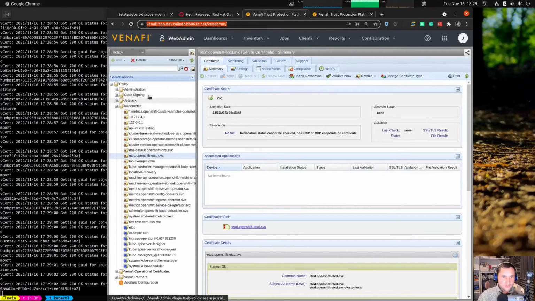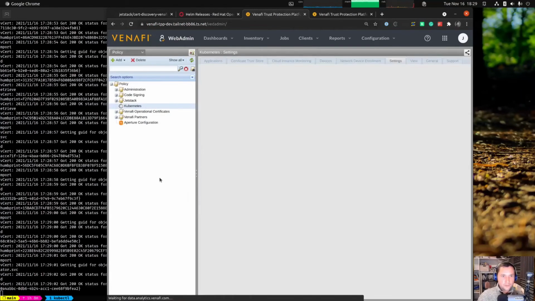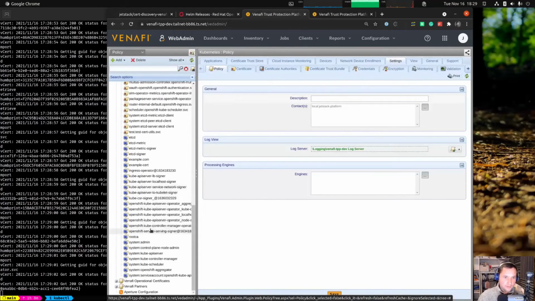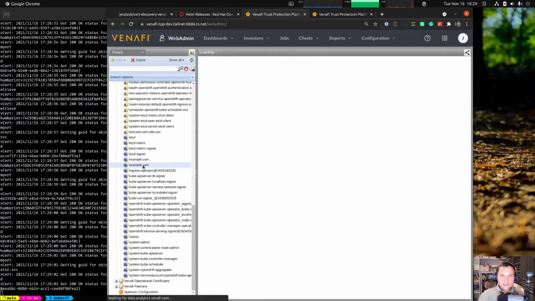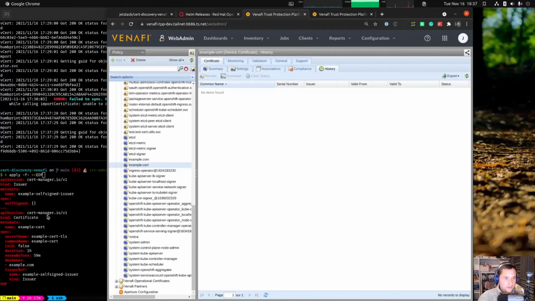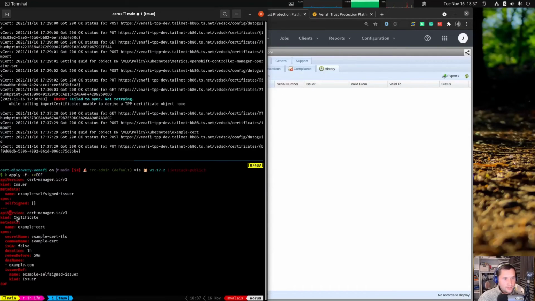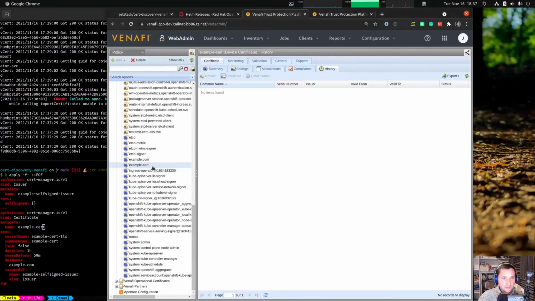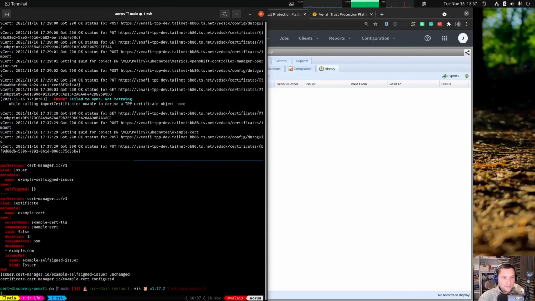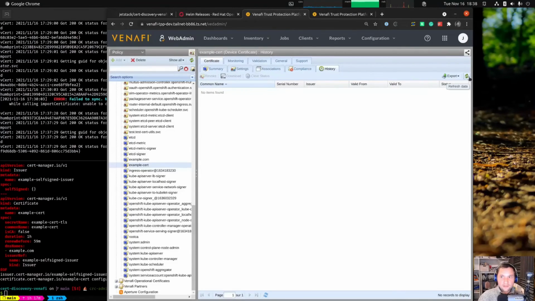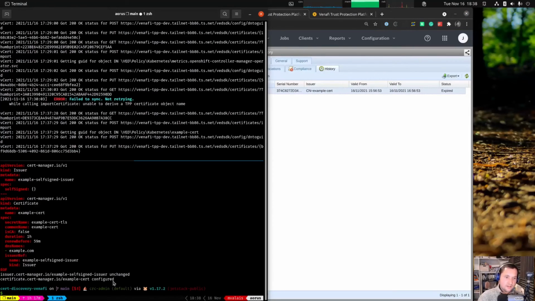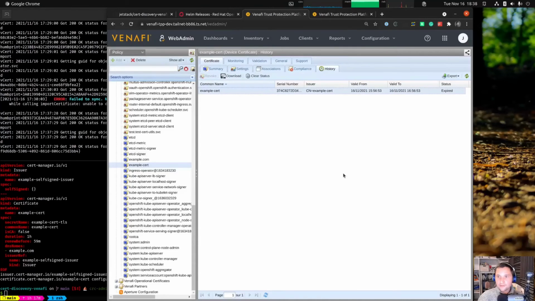I'll show you. For example, one of the certificates is renewed every minute, and we'll see that there is a history of this certificate that appears, and we have an issuer that renews every minute. For example, this cert called example cert that we see here, we'll see that the history gets updated as soon as the certificate gets renewed. And that's pretty nice.